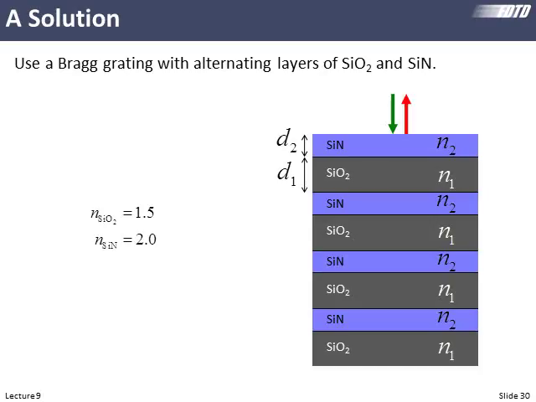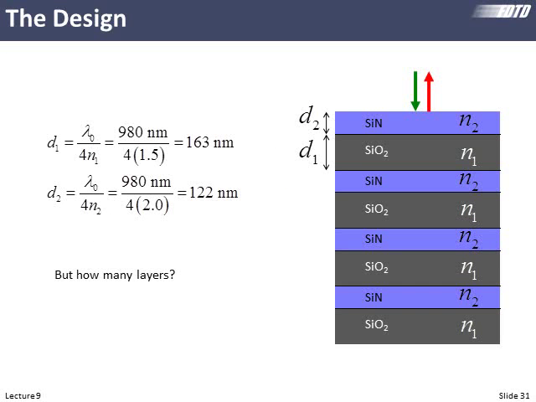Well, we can design a Bragg grating. If we know their refractive indices, then we can make them a quarter wavelength. And this Bragg grating we can design to reflect at 980 nanometers. So here's the design. Given the refractive indices, the thickness, the wavelength is 980 nanometers. So the thickness of the first layer is 163 nanometers thick. The thickness of the second layer is 122 nanometers. So the next question is, how many layers do we need? This design will place the stop band at 980, but how many do we need? Will just two layers, one silicon nitride, one silicon dioxide, will that be enough? How many do we need? And this is where we need to go to our simulation to try to answer that. We'll simulate it with a different number and see what happens.